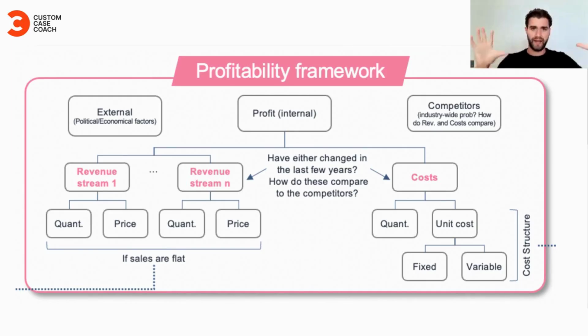And if we're thinking about that at the macro lens, we're also thinking about how that breaks down across competitors. So if there's this big external shock or factor at play, if there's this industry-wide problem, how do competitors compare to each other and to us? Where can we look at differences across competitors in terms of performance, et cetera? So you're always keeping that in mind as you go through profitability.